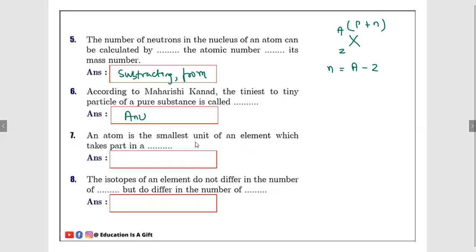Number seven: An atom is the smallest unit of an element which takes part in... In chemistry, two concepts are important: first one is regarding elements, molecules, or chemical formula, and the second one is chemical equation. These atoms are smallest particles, smallest units of an element which takes part in chemical reactions. If you want to write any chemical equation, for example, hydrogen and oxygen combining together to form water molecule H2O, individual atoms are important.